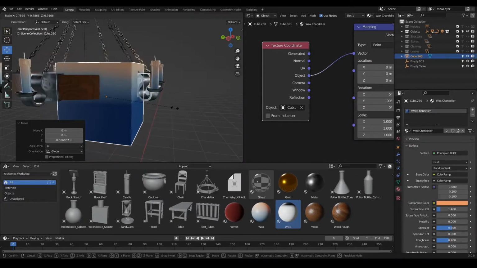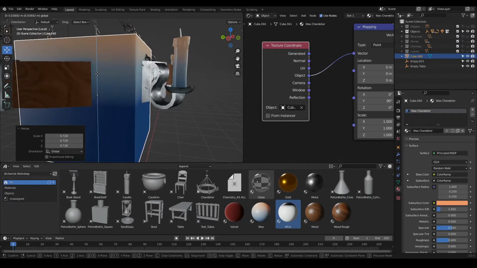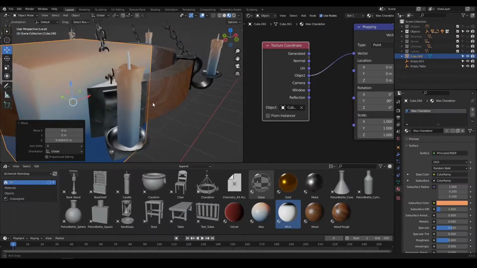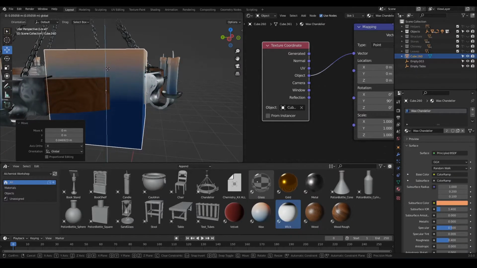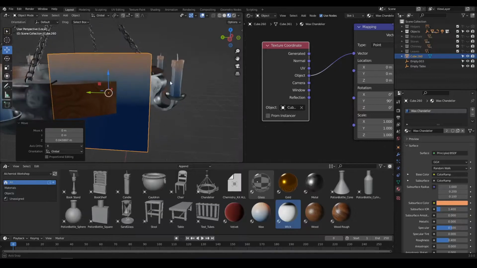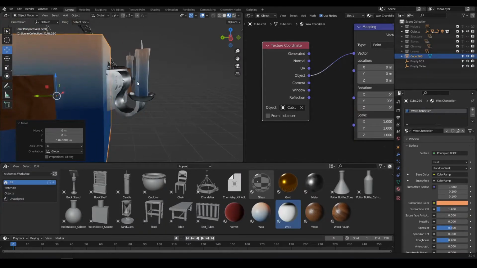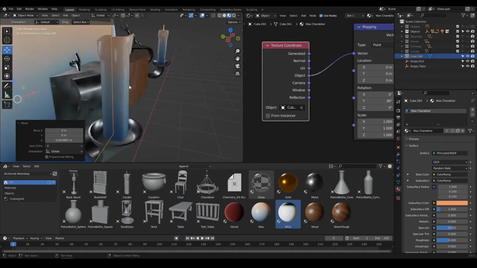So now I can better see what I'm doing. If I want more blue or more orange, I can just move the cube wherever I want, and this is looking okay. I think I'm just gonna place it much further up.